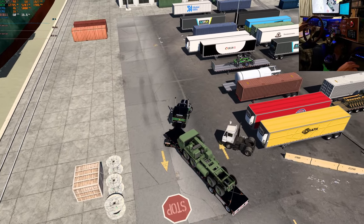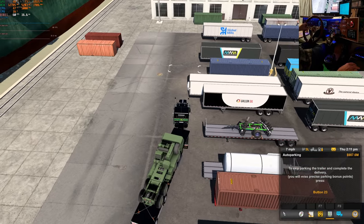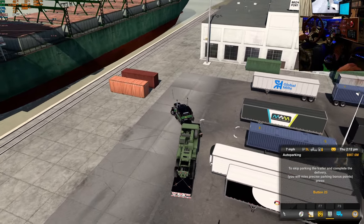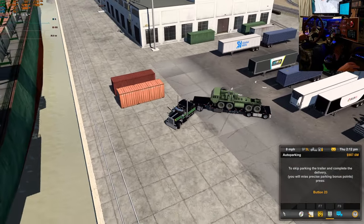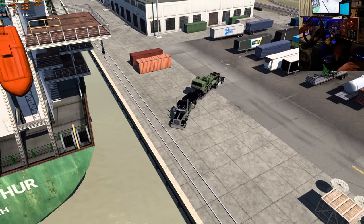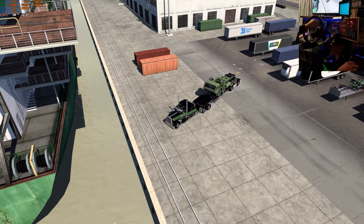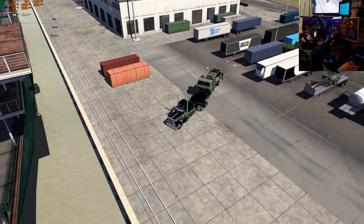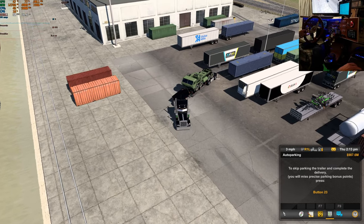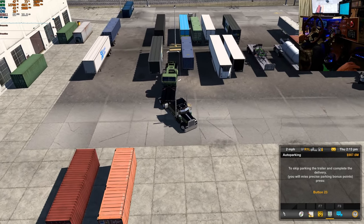Gonna burn a little rubber off those trailer tires here. With that spread axle, we're gonna do a turn right here. My friend Ken was saying how he was driving a spread axle. Only time he drove one, he comes in the yard and does a turn like this, and the boss man saw him out the window and tore a strip off him. Because they really scrub badly because of the spread on the axle when you do a tight turn. I'm going to be a little wide here.